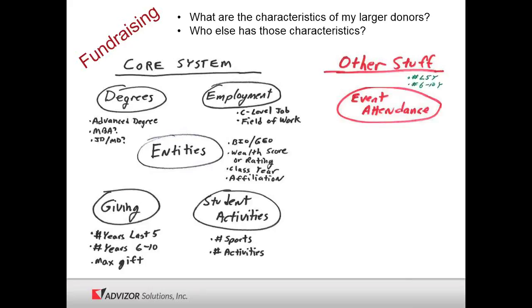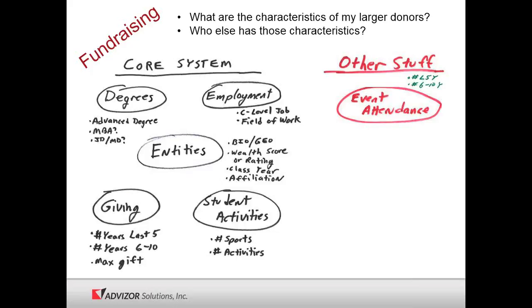It's not just that they've been to an event, but you can start parsing out how many events they've been to, the number in the last 5 years. How many have they been to? This has a tail. If they went to an event 20 years ago, it probably doesn't matter, but if they've been to a lot in the last 5 years, it may be meaningful. What about 6 to 10 years back? Then you might say maybe all the events aren't the same. You can actually use modeling tools.